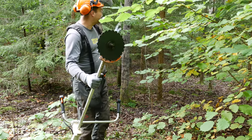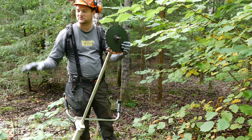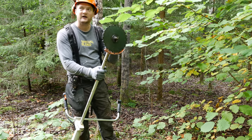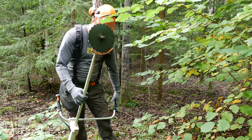Let me also state that this forest here is not a forest that I would enter with a clearing saw typically. Maybe just to cut away some brush. If I had to go in here with a chainsaw and do some serious work here for some days, this is a forest of the size where I would go in with a chainsaw.